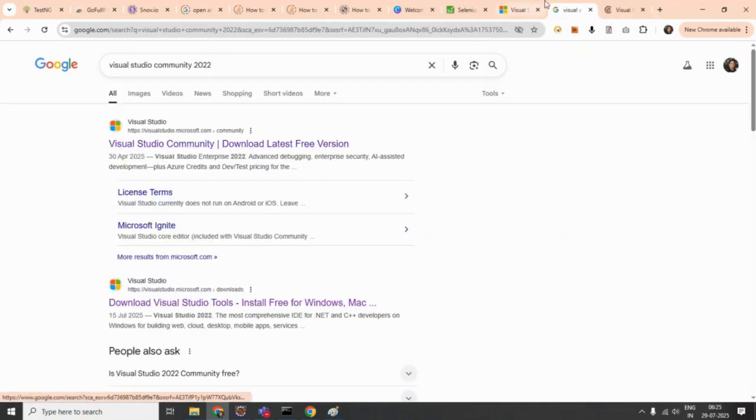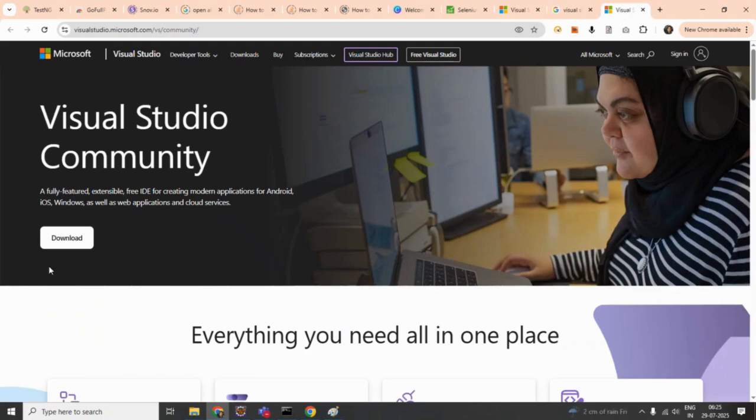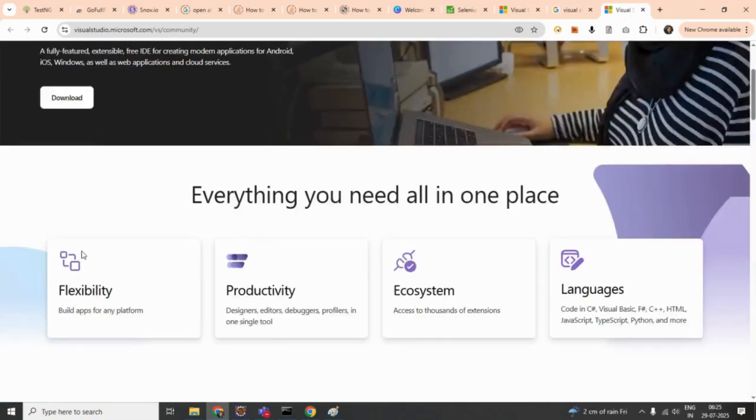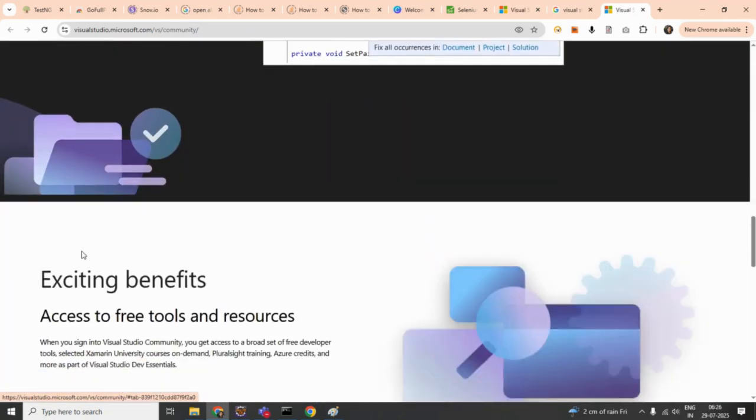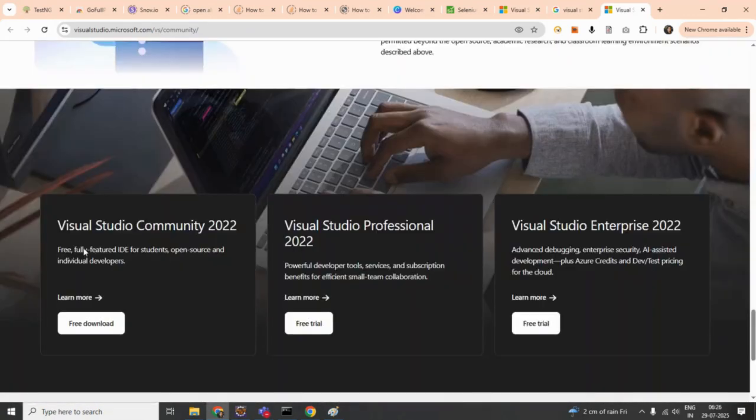Yes, this one, Visual Studio Community 2022. Don't go for Enterprise, they are all paid.